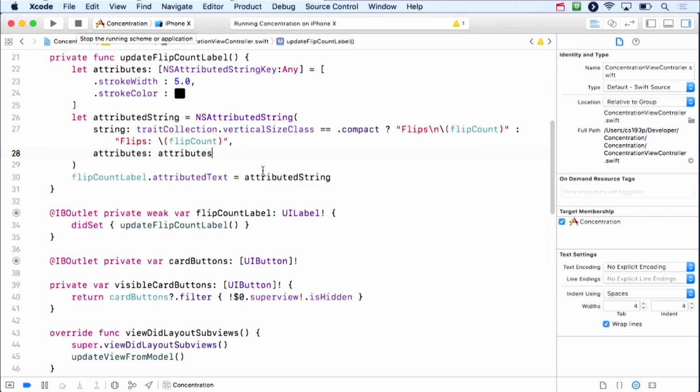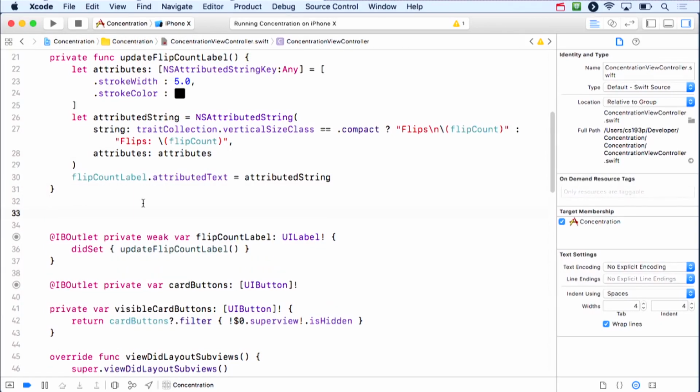But we're time constrained. I can hear 1,000 people outside the door. So I'm going to tell you one other thing, which is that this would not work if we had gone there. When we switch back and forth, it would not switch. That's because when we switch back and forth, we need to get notified that our trait collection changed. And there's a view controller lifecycle method, which I didn't mention last time because you didn't know about traits, but now I'm going to tell you.